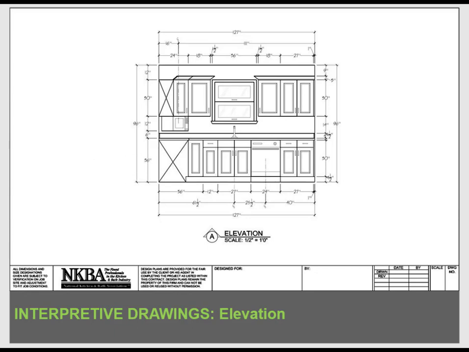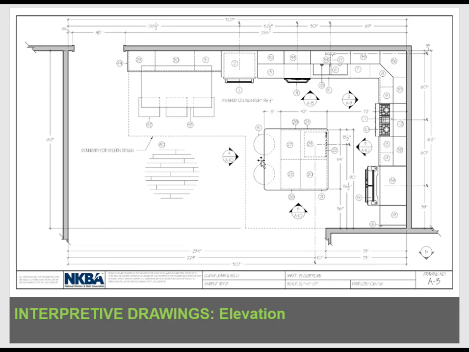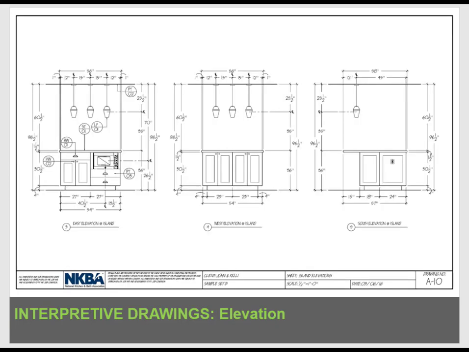Now, it mentioned the kitchen island. So when you have this condition where you have an island, you have to show all four views. So there's view 1, view 2, view 3. On this side, there's no view 4 because view 4 and this view is the same. Okay, so where they are the same, you just have to show one and you can say similar.